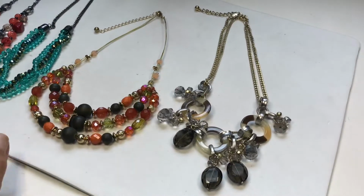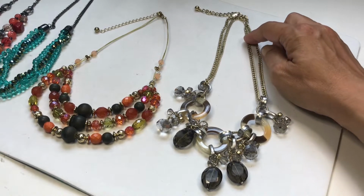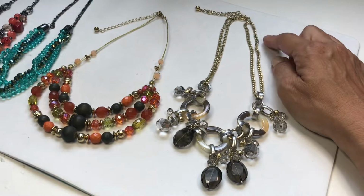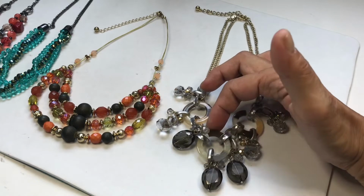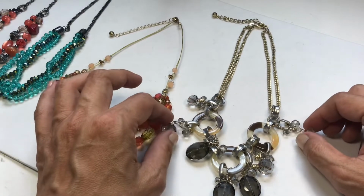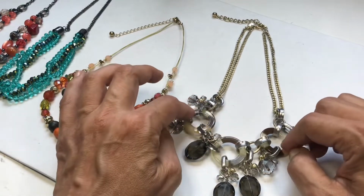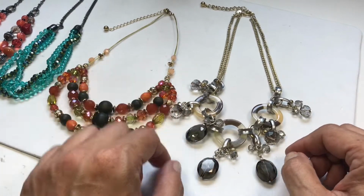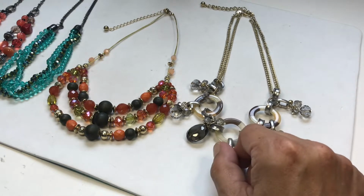Then lastly, this is a necklace by Loft. It's a double chain, like a curb chain. Nice light gold tone. It has a lobster claw at the end. This drop is 8 inches down to this loop right here, and that extender on top is 3 inches long. These are tortoise shell like loops, and these here, when tested on the gem tester, came up as some sort of quartz maybe.